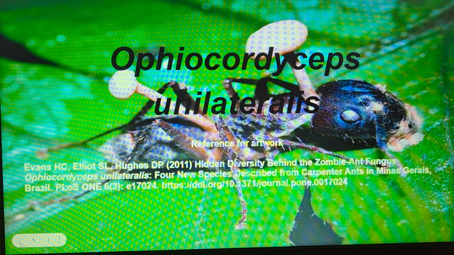Upon reaching the underside of the leaf, the north side of the plant, the ant sinks its jaw into the leaf, securing itself in a permanent death grip. While the ant is anchored, the fungus consumes its victim's internal organs. Within 7 days of the ant's death, the fungus begins its final reproductive stage.